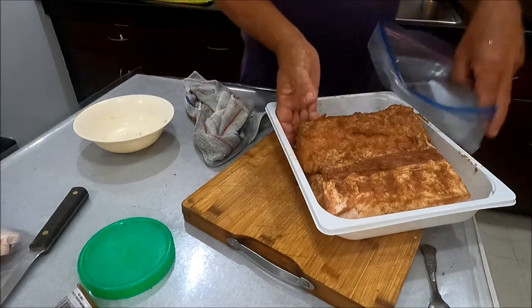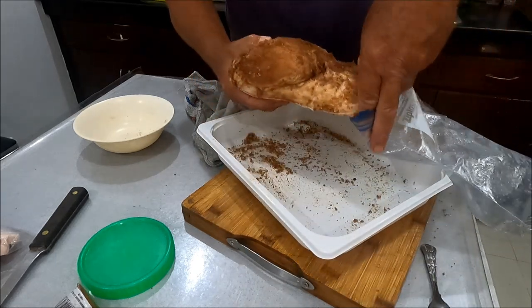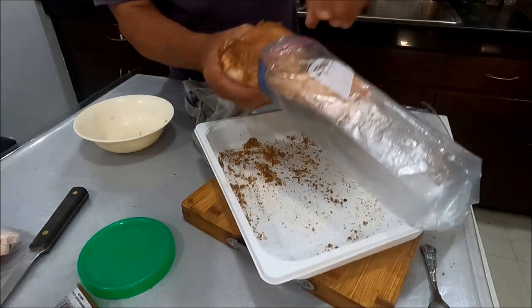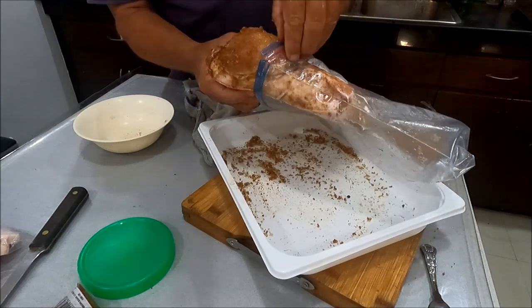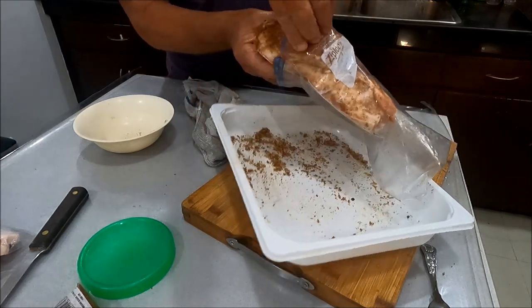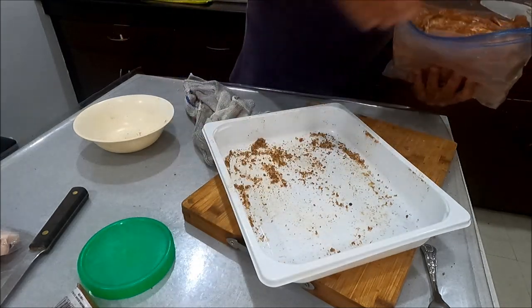Right, guys, whack him in. The bigger the bag, the better, trust me. The bigger the bag, the better. Unless, of course, you're talking about your ex-wife. The old bag. Old bag.